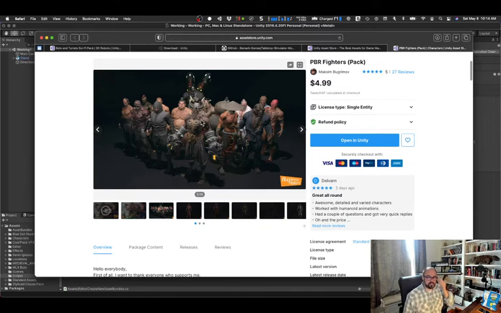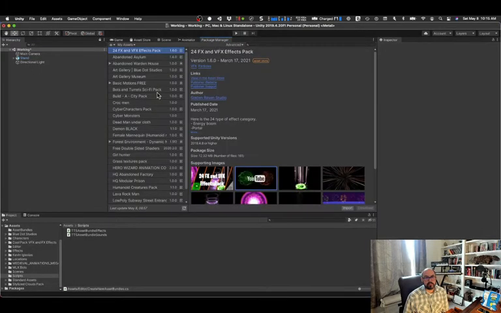And the people that are playing in Game Night's New Champions probably recognize some of these folks because I use a lot of these in our games. So I purchased this one, and I have already imported it, but I'm going to walk through after you've purchased something in the package manager. You can go to the whatever thing you've purchased, click download, and then import. Download takes some minutes depending on your connection speed. Import is faster because it's really just decompressing and importing that asset into your project after it's been downloaded.